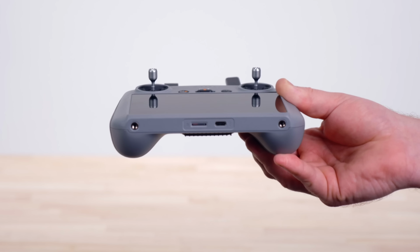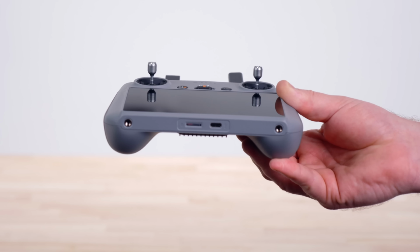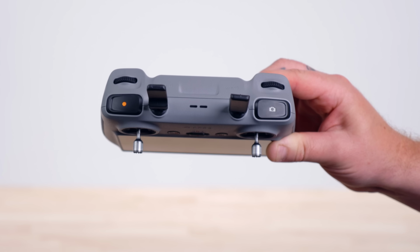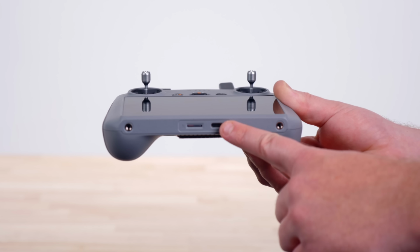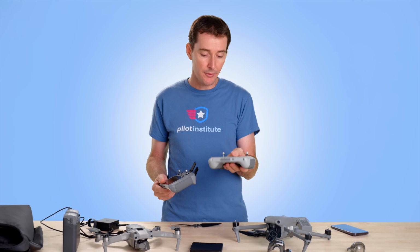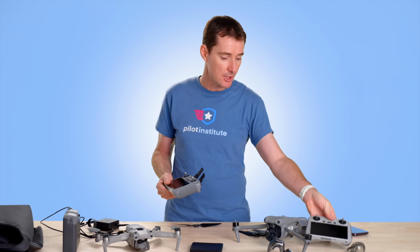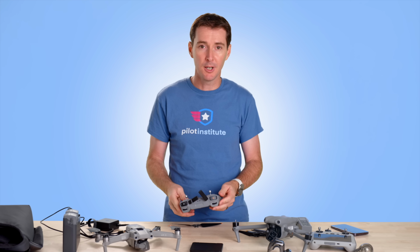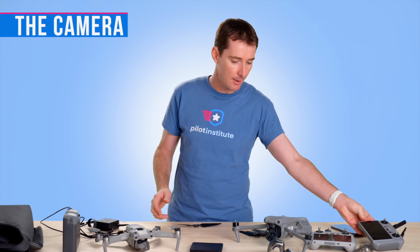Also a downside, there is no HDMI out. This is also the same that we've seen on the other controllers. And then a little bit of a change in here: instead of having two USB ports, there is only one. I never quite understood why there were two of them on the original DJI RC, but it is what it is. This is where you're gonna charge and transfer your data. I think it's gonna be a lot easier anyway, and that way you don't get confused between what does what. All right, let's move on to the camera on the drone.